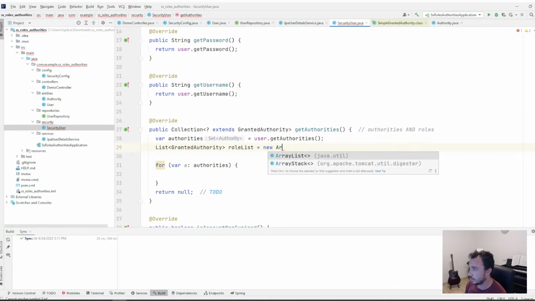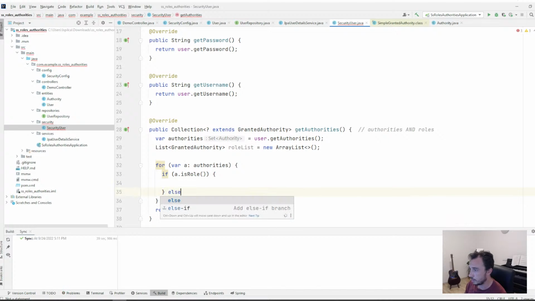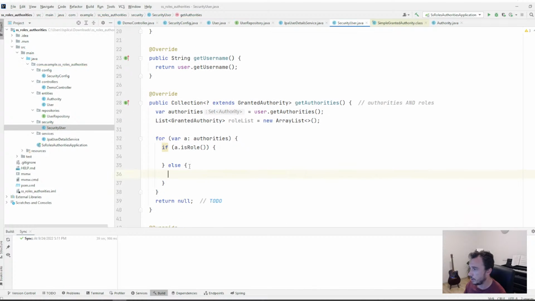New array list should be enough here, and say role list, and then I need to do something like if a is role, else no. If it's not a role, if it's an authority, then you simply add it.